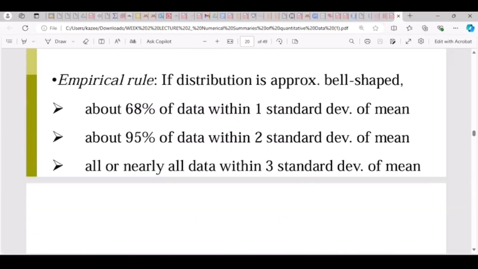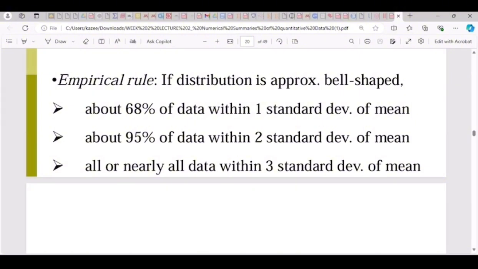Now, I want to go into another way in statistics. If I really want to know whether the data set that I have follows a normal distribution, there's something that we call the empirical rule. All I just need to do with the empirical rule is this. I need to compute the z-score. What do I mean by z-score? I'm actually going to have the observation minus the mean, divided by the standard deviation.